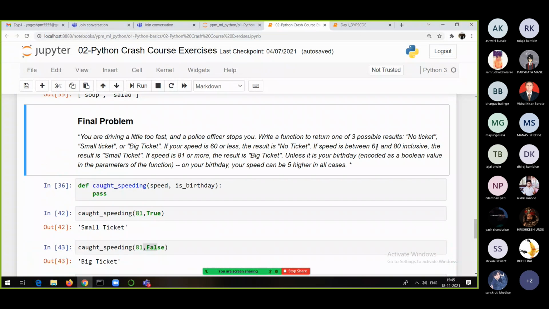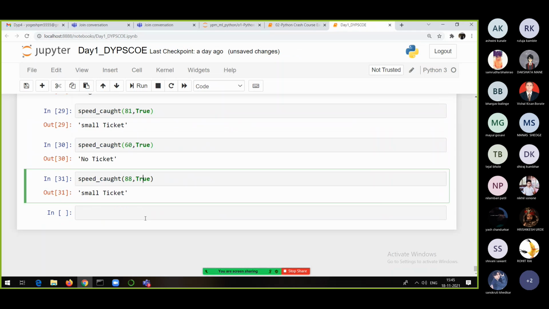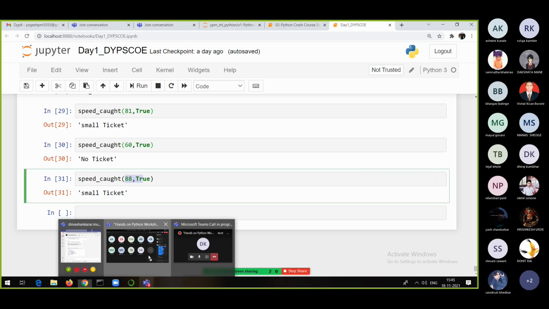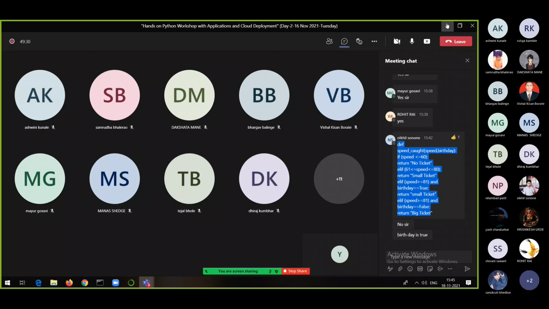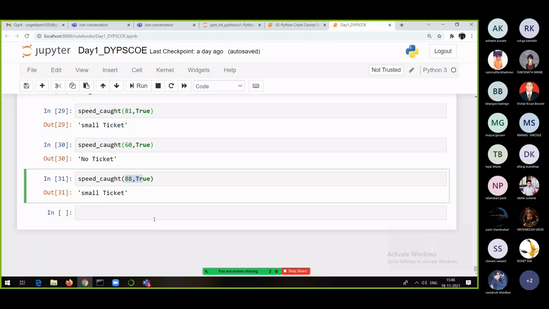See, if speed is 81 or more, the result is big ticket. So 88 minus 5 is 83. You should have got big ticket here. Yeah, birthday is true. That's why I am subtracting 5 from this. So 88 minus 5, you still get 83, and 83 is greater than 81.